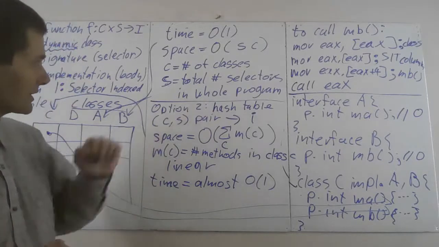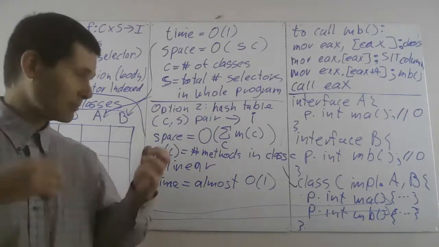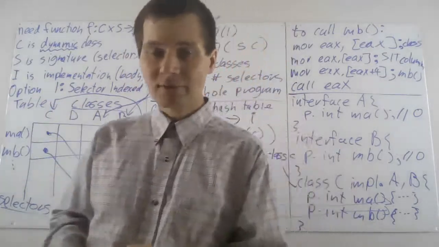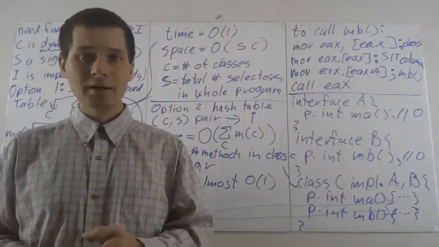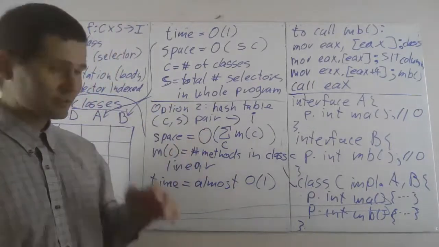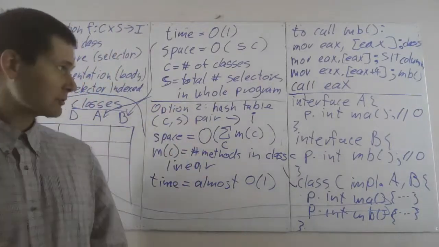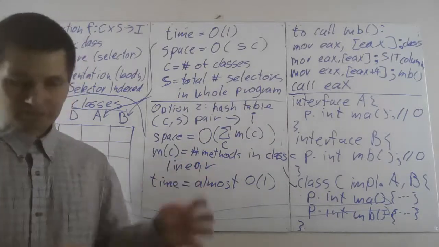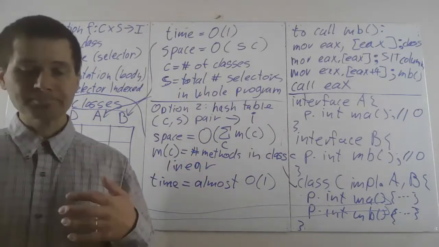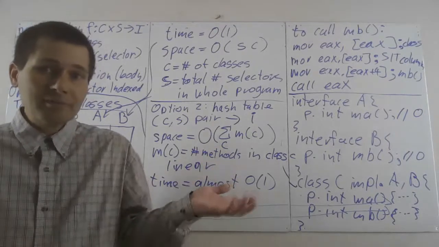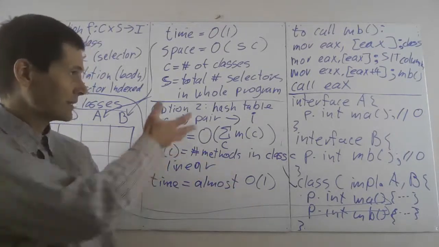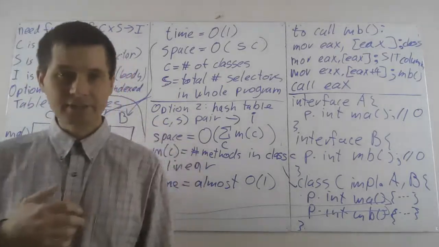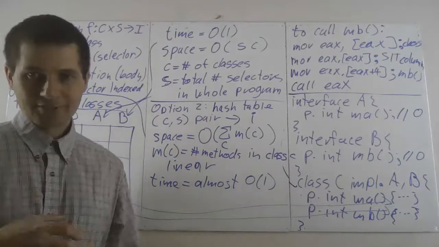But of course, it's more complicated to implement a hash table than to implement a bunch of arrays in your compiler. It's a nicer solution. Many Java virtual machines use this approach, a hash table with some caches on top. For your compiler, you can do this. It's going to be more work than the selector index table, but it's going to be nicer and more efficient.